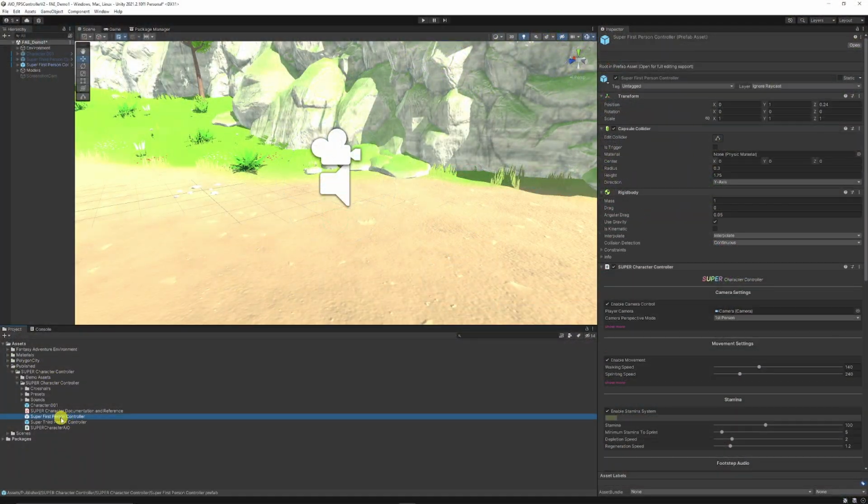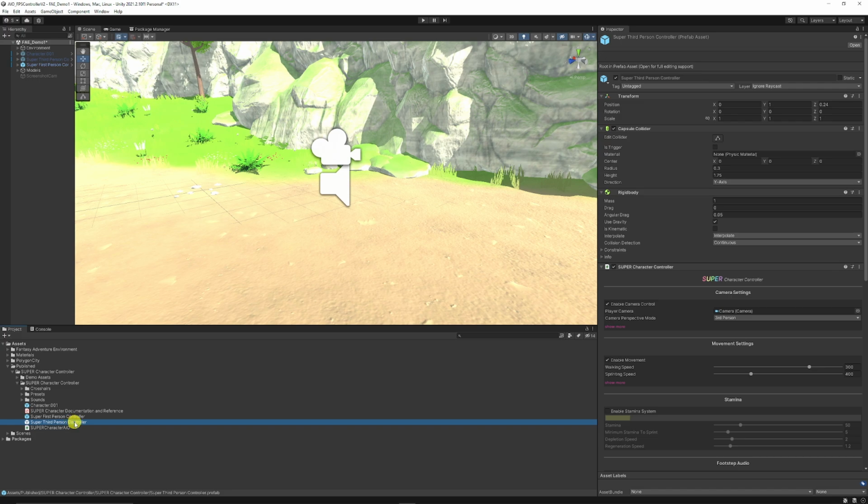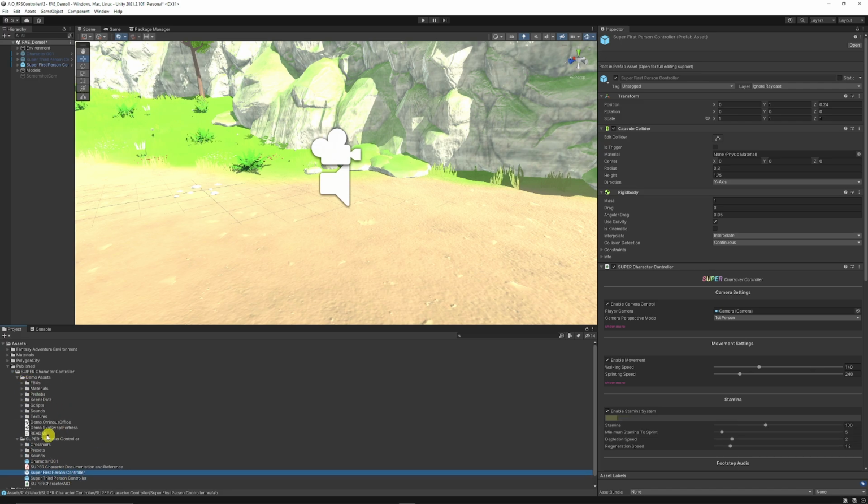So in the package, you will get two of the character controllers. One is the first person controller and one is the third person controller. And you do have a bunch of demo scenes, which you can look at, the Ominous Office or the Sky-Swept Fortress. And the Sky-Swept Fortress does have a third person character like you would have seen in the beginning of my video.